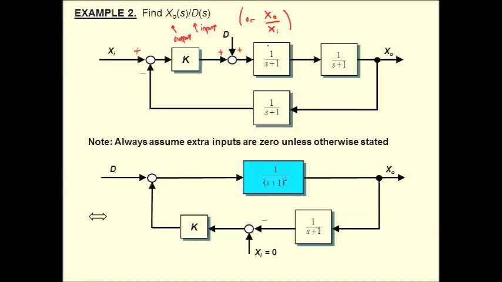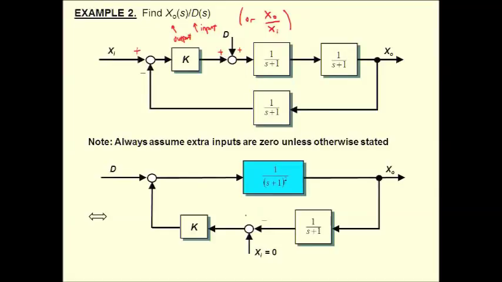XO is the result of those two blocks. And then you have feedback that goes into 1 over s plus 1. And then the output of that goes into the summing junction as negative. And then you've got the reference, or another input, here. The result of that goes into the gain, goes into the summing junction. So now it's in a more useful form, perhaps, for simplifying. And then what we do is we set this input to 0, which means this negative signal goes into a summing junction with 0. So the result is just the negative of that signal.